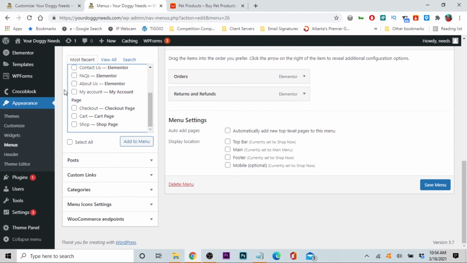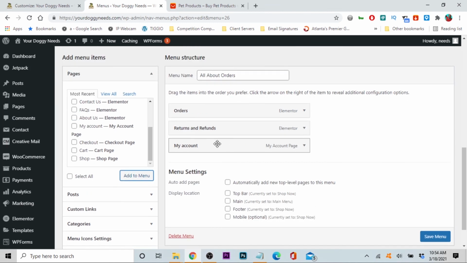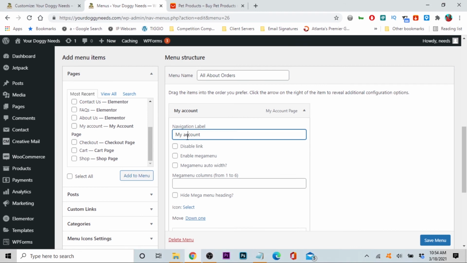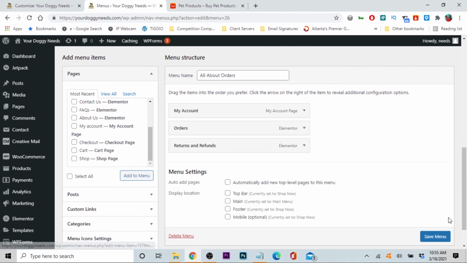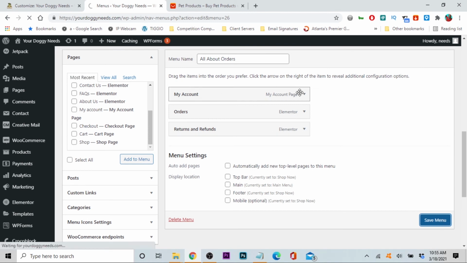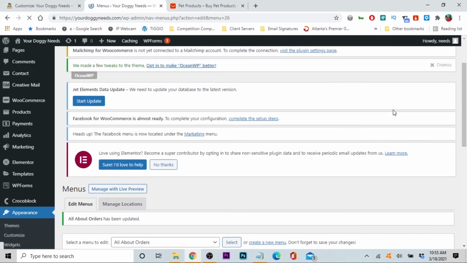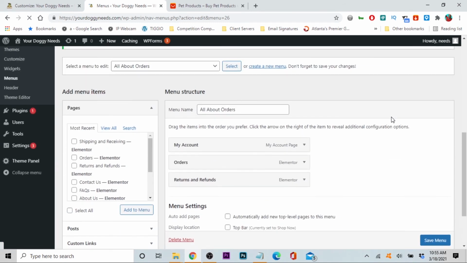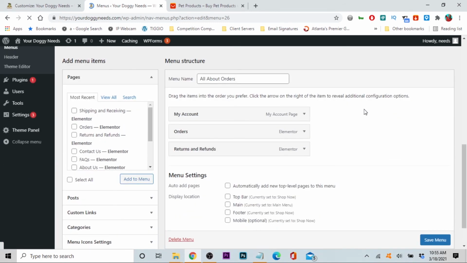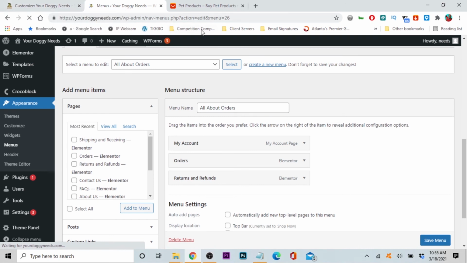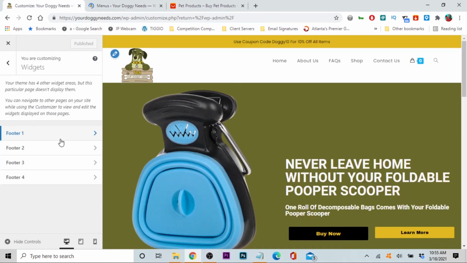So let's bring in a tab called My Account. All right, let me scroll down and I'm going to capitalize the A in account just to give it an even flow. All right, now we have 3 menus set up. So here, let's go to our widgets.